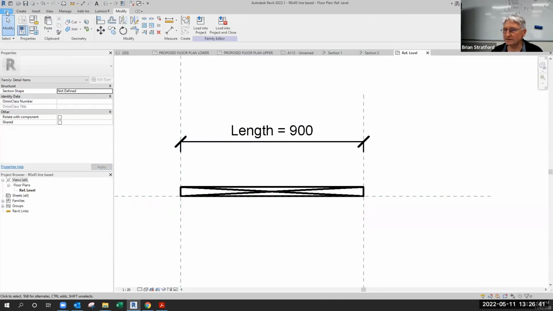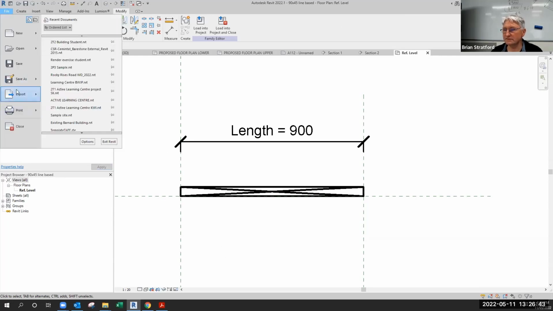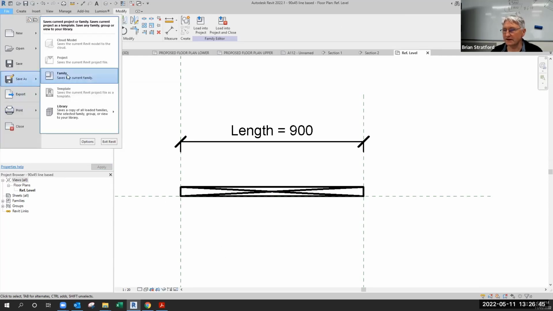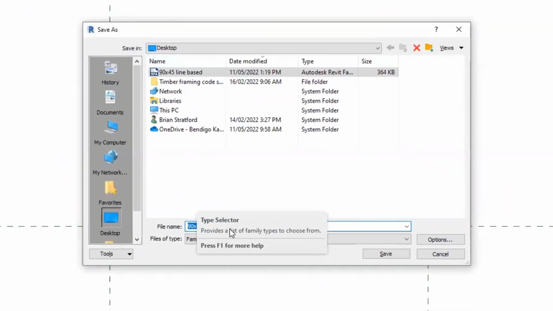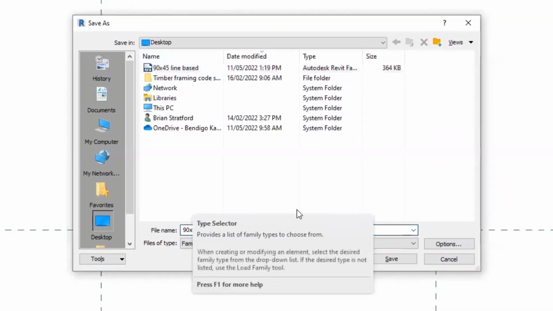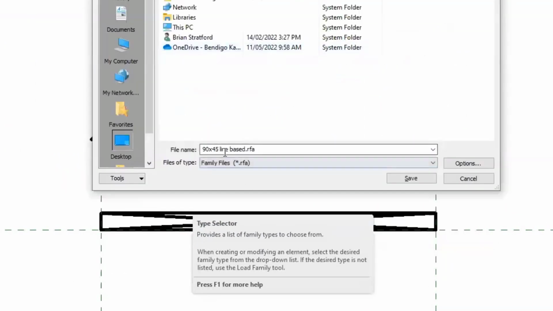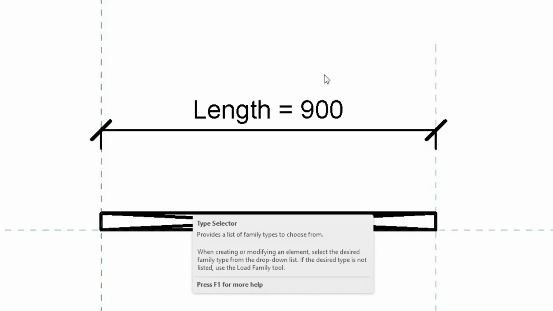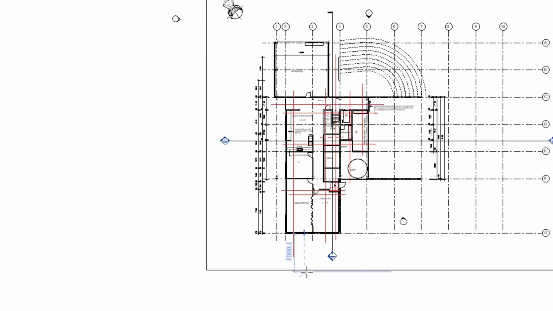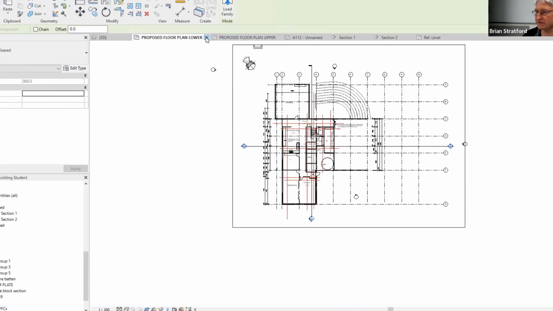So I probably need to save as family, back onto the desktop is fine. I'll just need to take off the size. Instead of being a 90 by 45 line based, I'll call it a plate line based rather than having a specific size associated with that.